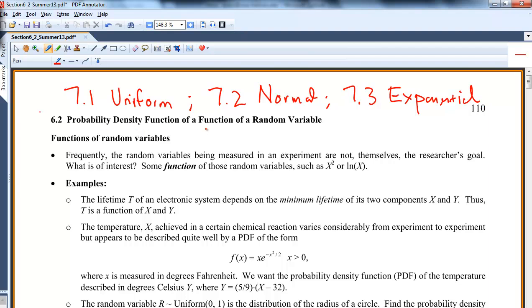Section 6.2 is finding when you have a function of a random variable. So if a random variable is x and you want to look at something like x squared or square root of x or ln of x, we want to figure out how to find the probability density function of this function of a random variable. So sometimes a random variable itself is not particularly what we're interested in. We might have some random variable x, but what we really care about is some function of x, such as x squared or ln x or sine x.